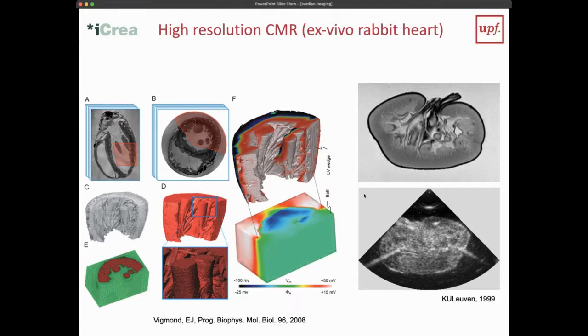Just to show you what you can get, this is a detailed heart. This is ex vivo, imaged during 24 hours of imaging in the MRI. And you see that you can look at all the details of trabeculations in MRI imaging. While in a synchrotron you image for 5 minutes, in MRI you need to image for 24 hours to get these types of resolutions. But it is possible, but of course not in clinical practice. Here's an example also of a kidney which is scanned with very high resolution, but then again over 24 hours.